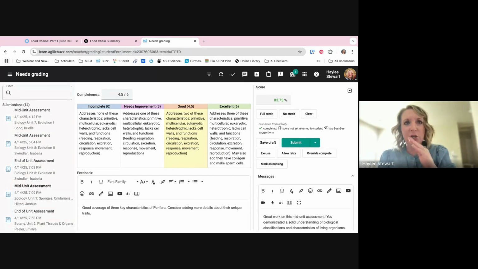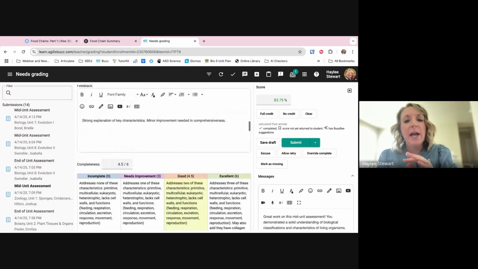No, not yet. As I've graded more assignments, I've realized that my rubrics need tweaking and adjusting to refine and to make Busy Bee grader grade more like I would. That being said, I don't know that I will keep it on my units, if I'm going to be honest.